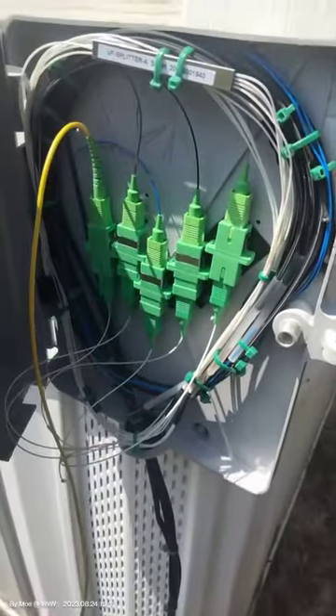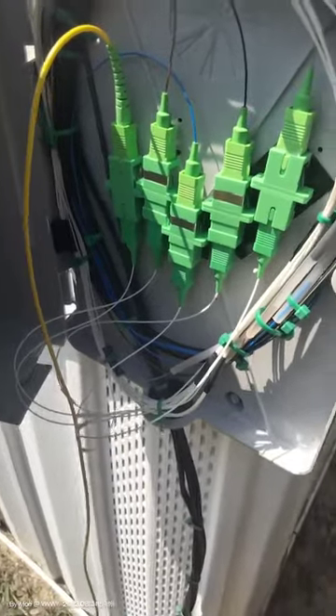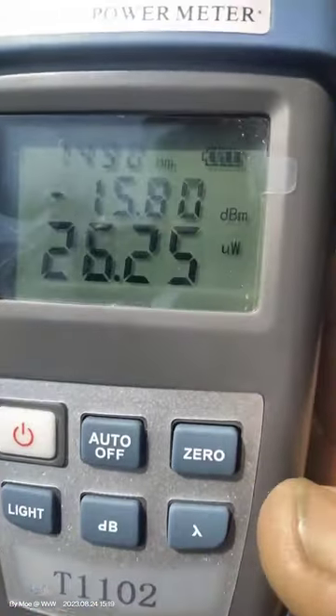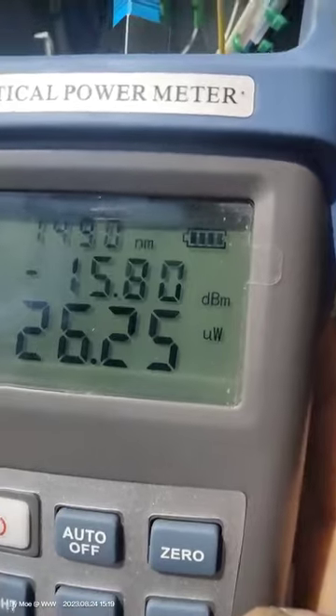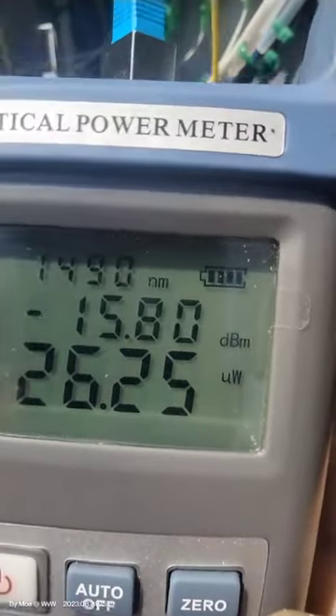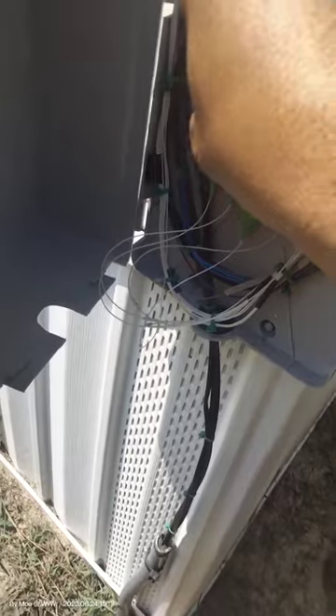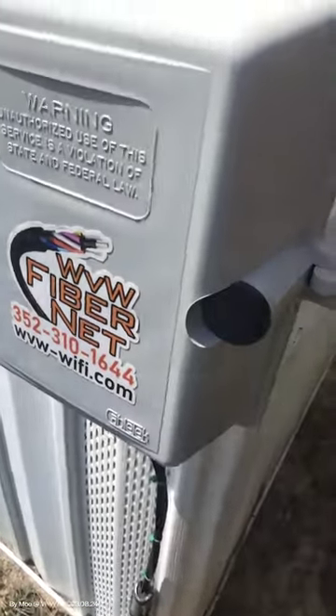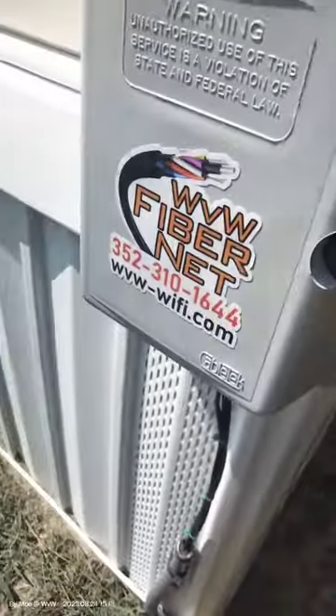Please make sure not to expose your eyes — these are laser radiation and can literally damage your eyes. As we can see, we're in perfect shape: reading 1580, no attenuator needed because the extra splitting is already doing the job of dropping the power. All we have to do here is plug in the patch cable straight, plug in the router, and we're good to go. The good thing about fiber — it will work as long as it's connected.